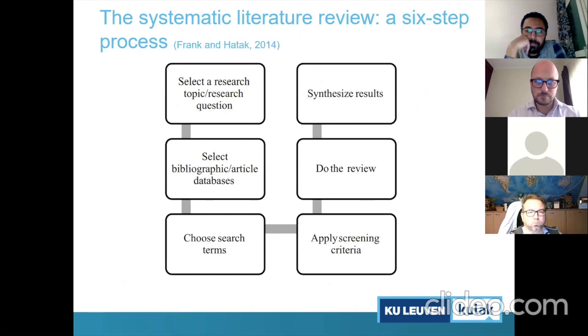Then we come to the process. What you see here is a very straightforward presentation of how to conduct a systematic literature review. It looks quite mechanical, and I hope you will agree with me at the end of this session that conducting a systematic literature review is not very difficult. It doesn't require a lot of creativity, to be honest. But the most important thing is that you use very strict, well-articulated and well-developed methods to choose the search terms, and then to apply the screening criteria. I will walk you through each of these different steps, like a six-step process, through the paper that I published a couple of years ago.